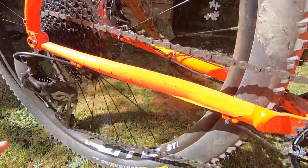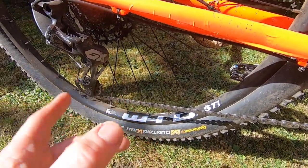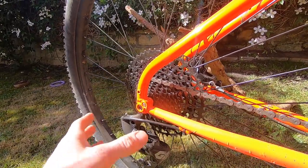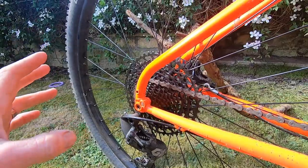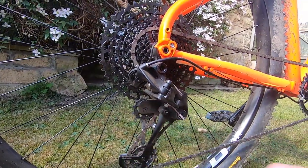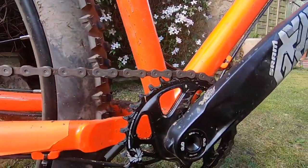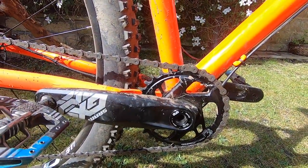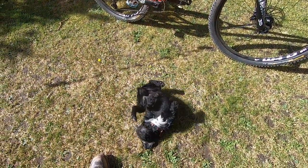This is a pre-production bike with WTB rims; production bikes will come with a Shimano wheelset and a Shimano 10-51 SLX cassette, which is actually a significant upgrade from the cheap SRAM 11-50 cassette on this one. On the GX bike you get a GX rear mech with oversized jockey wheels, X-Sync chain, and X-Sync jockey teeth with the cage lock. Up front are solid GX alloy cranks with an X-Sync 2 chainring — a pretty well-sorted all-round trail spec.